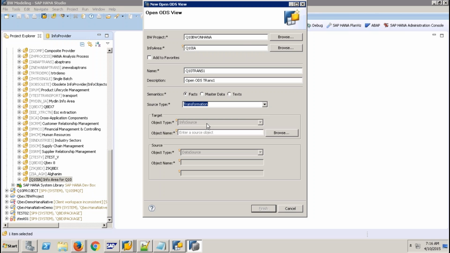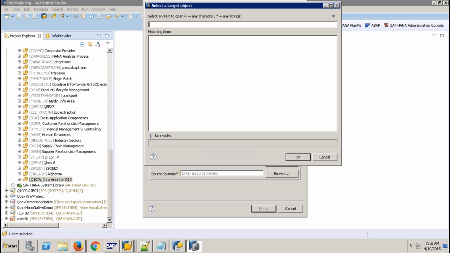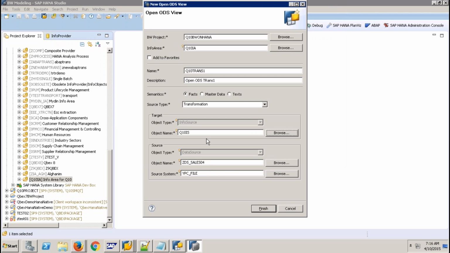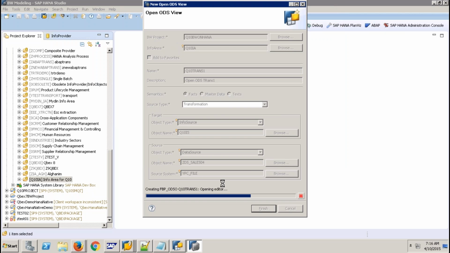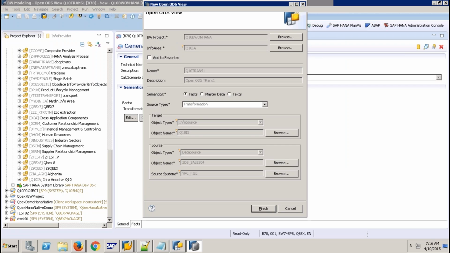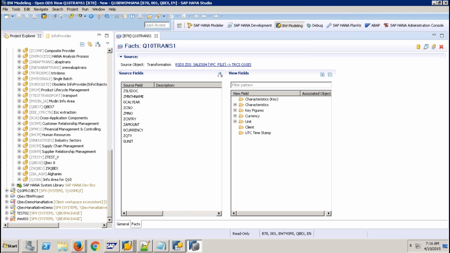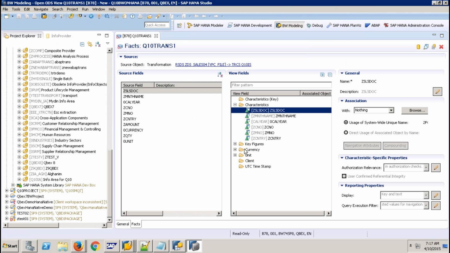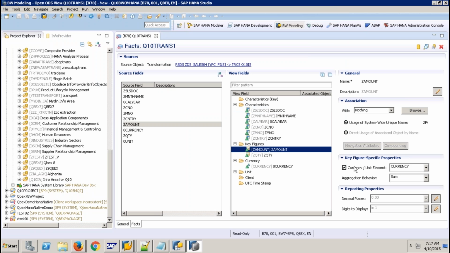I'll say transformations. It does ask you about info source Q10IS. And as soon as you choose your info source, it takes the mapped data source and the source system. It's fine. I'm okay with these as characteristics and these as key figures. Because of referencing, automatically it is mapped with currency referencing and aggregation is sum, fine.